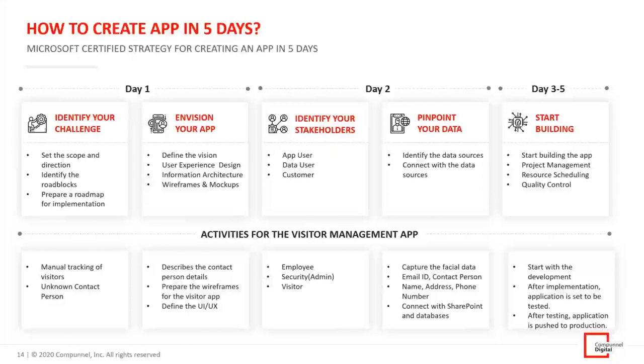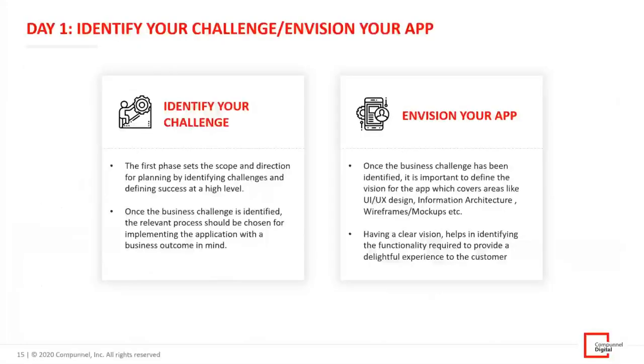Once this application has been tested properly, we push it to production, and then anyone in the office who has Office 365 access, a user ID and password for an Office 365 account, can use these applications. You just have to go onto your mobile and download Power Apps as an app. Once you download Power Apps, your admin can give you access to these applications, and automatically these applications will get downloaded, and you can use them.